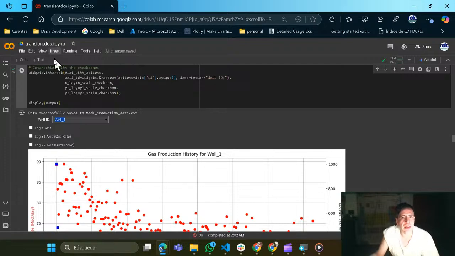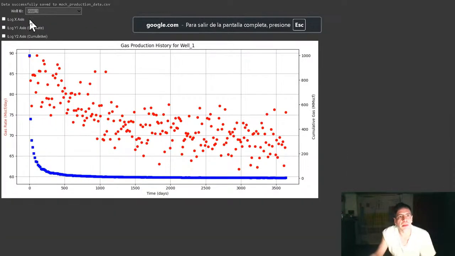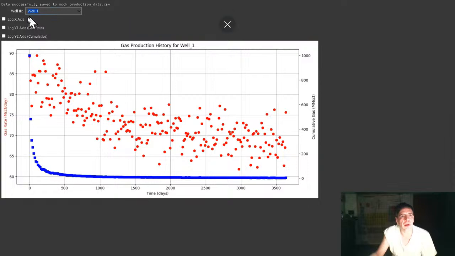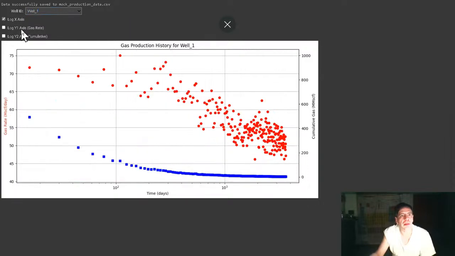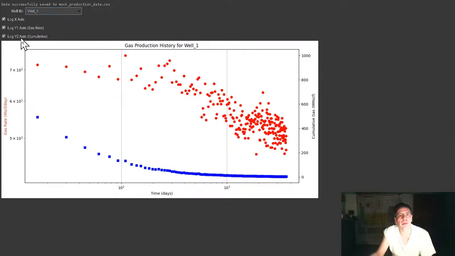Yo fui a las puertas del Edén y encontré todo muy bien. Fui a la casa del prelado y lo sentí muy preocupado.